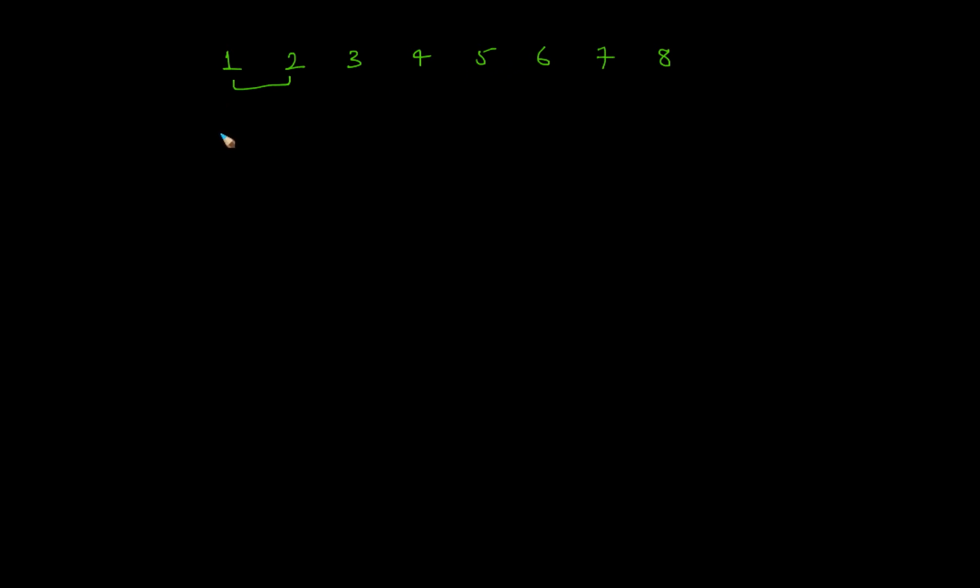Firstly let's consider another input which is not sorted. Let's say something like 1 2 3 4 6 8 5 7, just any input which is not already in sorted order. So how are we going to do this? There is nothing to swap here because 1 is smaller than 2, all the way till 4 is smaller than 6, and 6 is smaller than 8. Here, 8 is bigger than 5, so we swap these two elements.